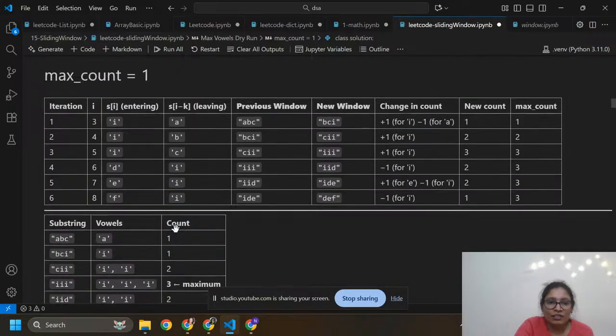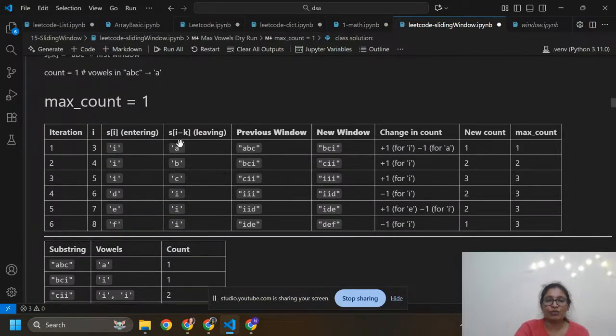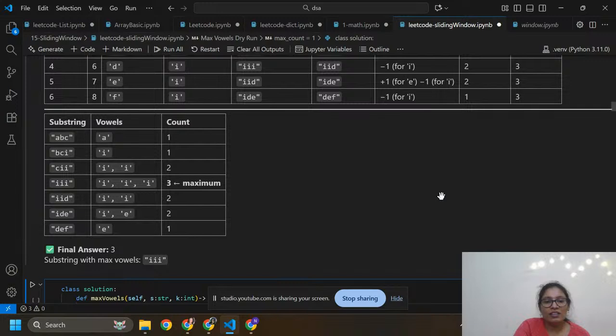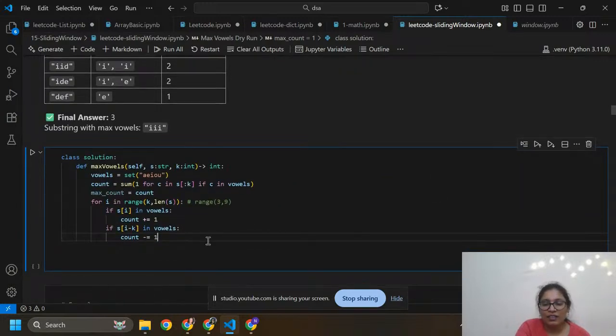So here you can see s[i minus k]. I'm going to remove the first element. I'm going to add this element and remove this element. So I'm going to check, is this present in vowels? Yes, it is in vowels. Since it is present in vowels, I need to decrease the count by 1 for a here.